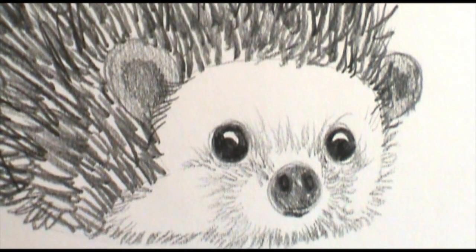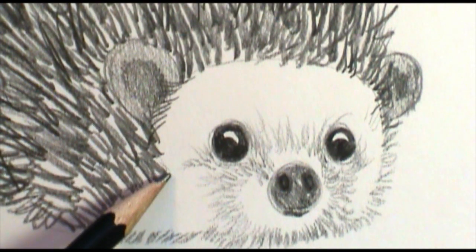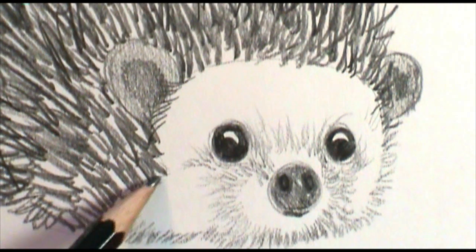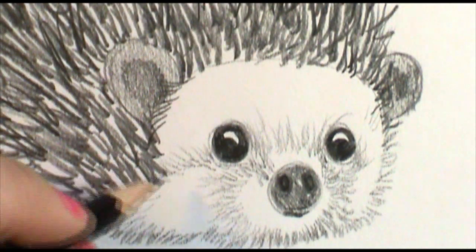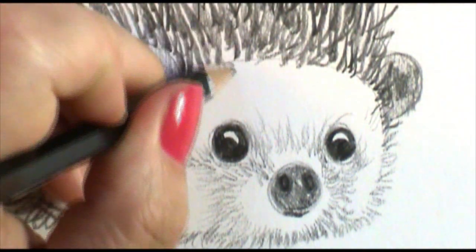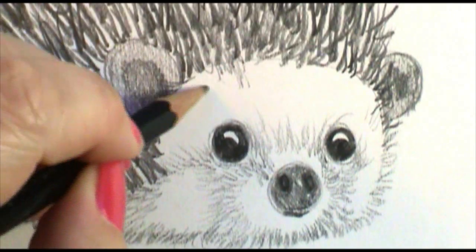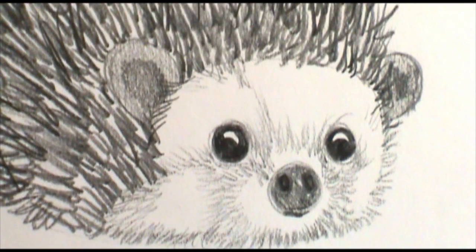You'll definitely see a difference in line size and weight — same pencil, but I was pushing much harder for the spines to get a thicker bolder line. For the fur I'm using just the weight of the pencil with minimal pressure, getting a really fine light line, which helps differentiate the spike from the fur. This part you can continue adding as much as you'd want, or call it good — just remember the more time you take with it the better it's going to be.